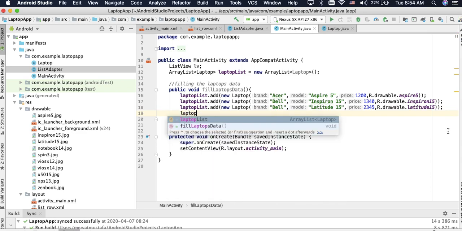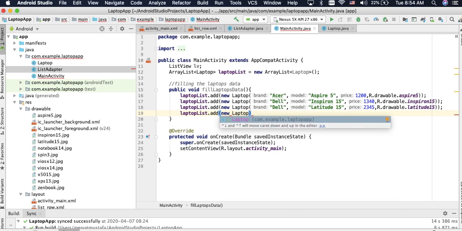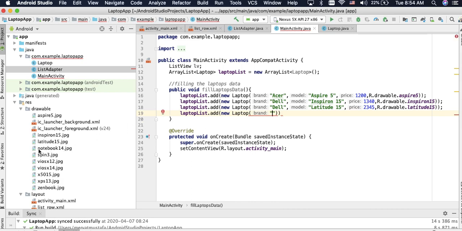LaptopList.add(new Laptop), Notebook 14.